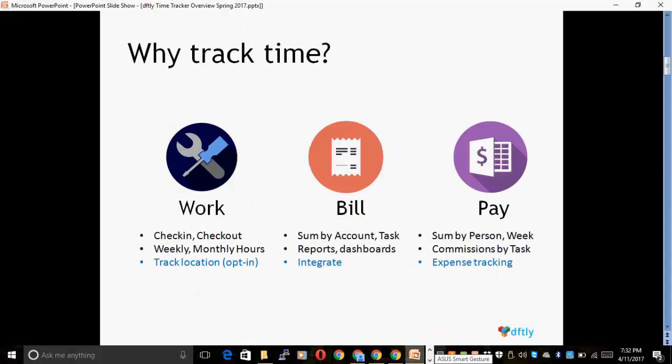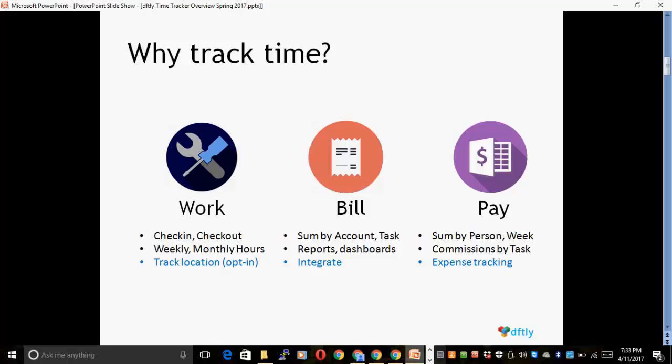if you look at why track time, we look at it from three basic perspectives. One, from the work that is actually being done within your organization, and with people being able to check in and check out their times on specific tasks or on travel and such. You will be able to track exactly how much time is being spent on what projects, what customers, and so on. And this obviously lets you do billing much more easily.